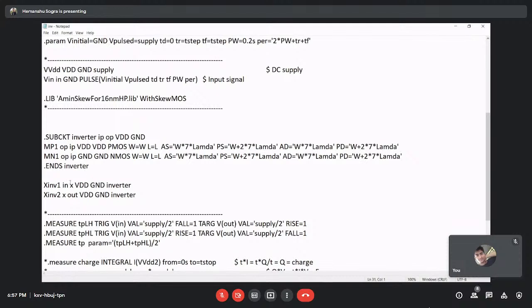And then if you want to call some sub-circuit, we call it like X. Like if you write a MOSFET, for PMOS we write MP, for NMOS we write MN. Similarly, if you call a sub-circuit, we write X and any name. INV1 is the name. You can give any name, but X is the command. Then in the sub-circuit you have 2 terminals, IP and OP. So what is your IP and OP here?